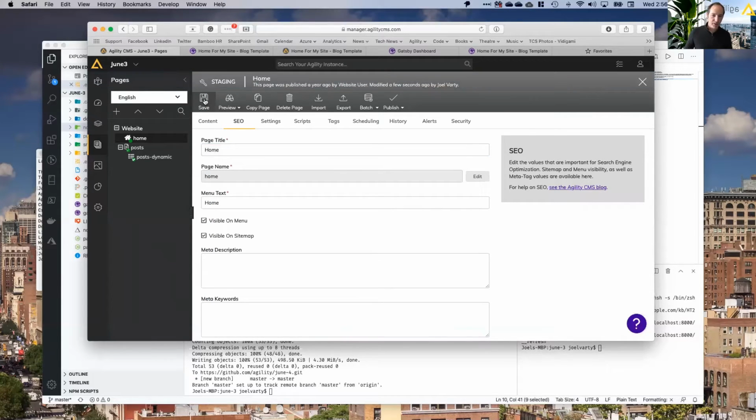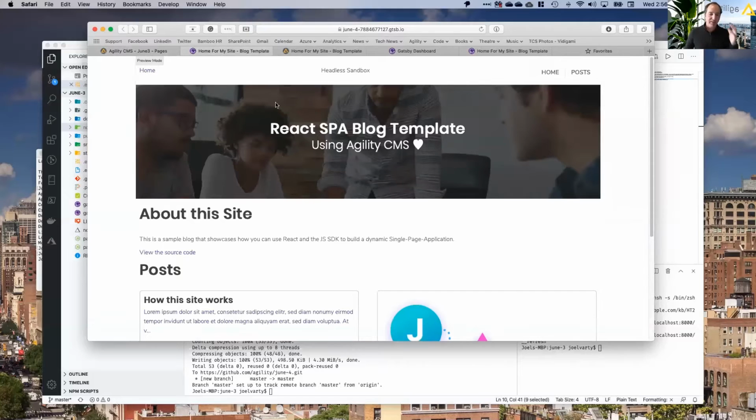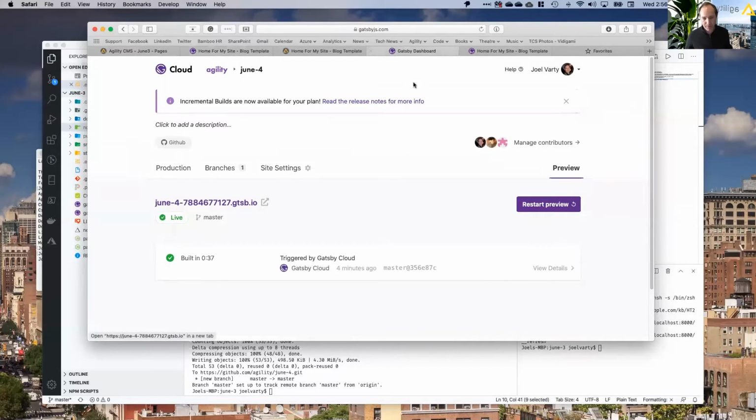It won't take very long. It'll take about 5. Oh, wait, I didn't set something. I missed something. There's one more thing I forgot. Just because I did that, this is not going to update because I didn't tell Gatsby that I made a change. We need to set up what's called a webhook. So there's one more thing. Back in the Gatsby dashboard, there's site settings for here, okay? I know we're going through way too many settings at once, but bear with me.